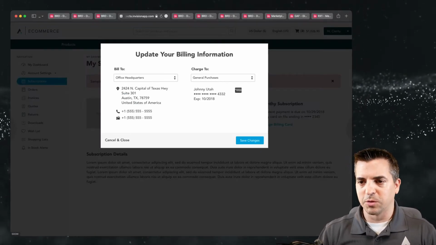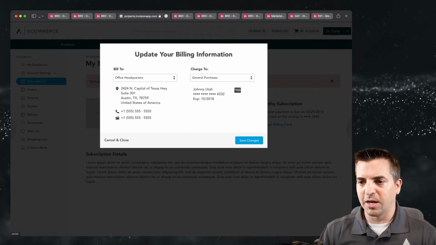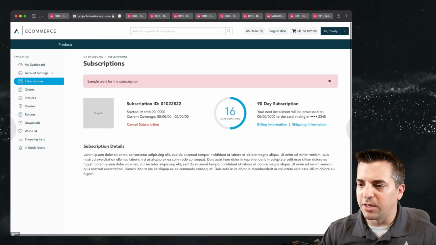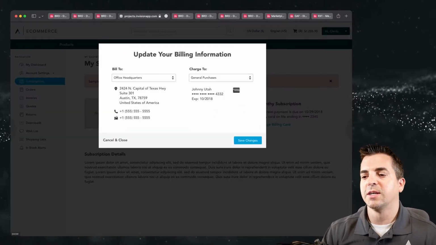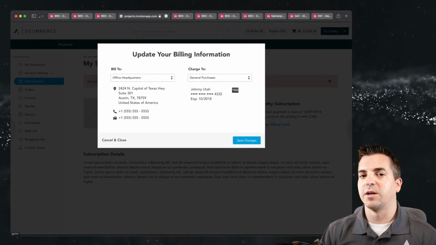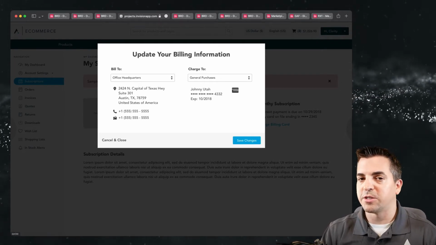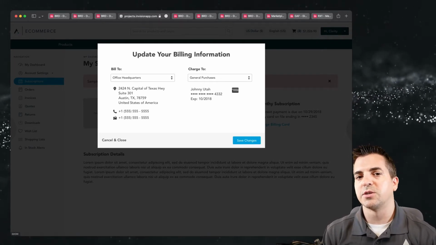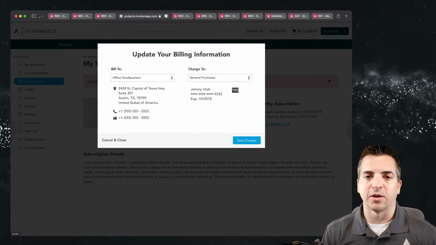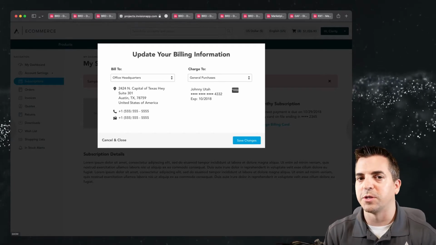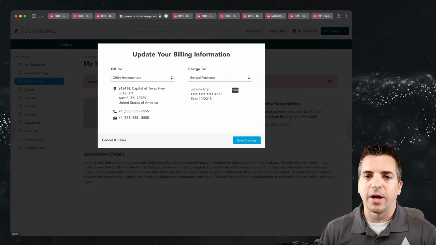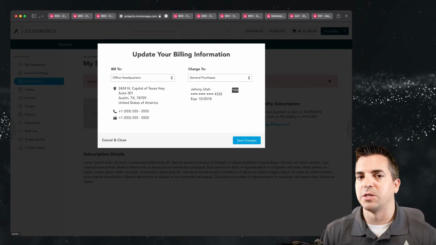Okay, just moving on here. One of the other things that we will typically do in this kind of subscription area is go over some of the different billing information. So they can simply click on billing information and see this screen. This will allow them to choose from their wallet and choose from their billing address information in their address book. So they can choose pre-entered data for both wallet or address information. And it doesn't have to be a credit card. It can be another form of payment depending on how your business operates and what terms you want to offer. But ultimately, they can also add new payment or billing information here as well.